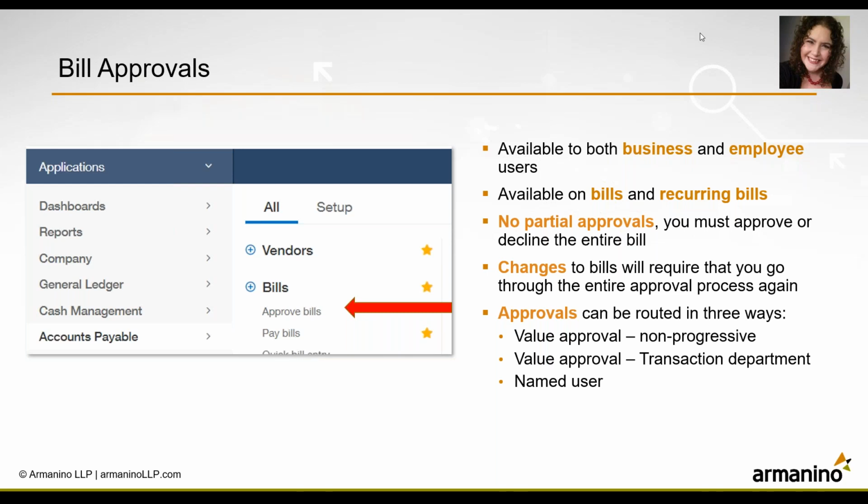So similar to the allocations, we would expect, and they have already said, that they're going to be releasing additional approval methods in future releases. So for now, if you do have other types of approval routing, you may want to keep with the purchasing module, but keep an eye out on future releases to see what approval routings become options in the next couple of releases, because I do anticipate there will be more.